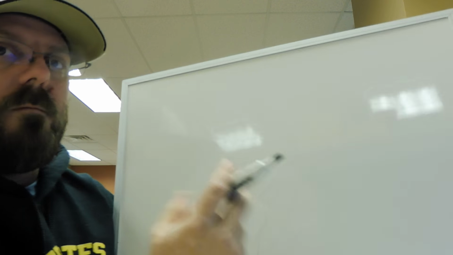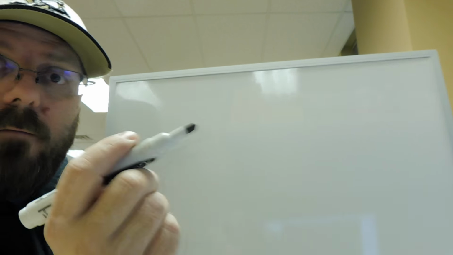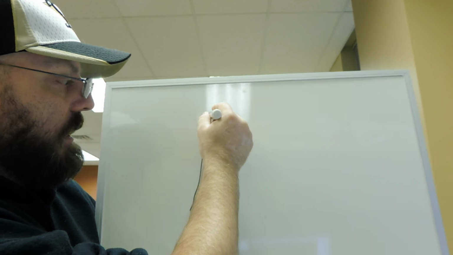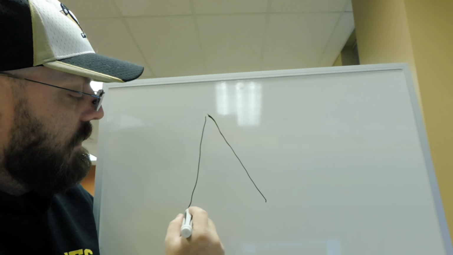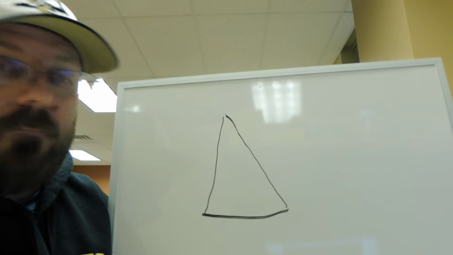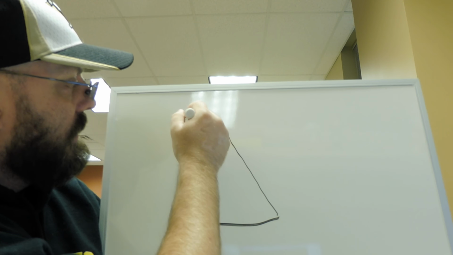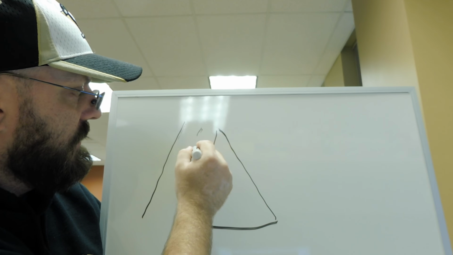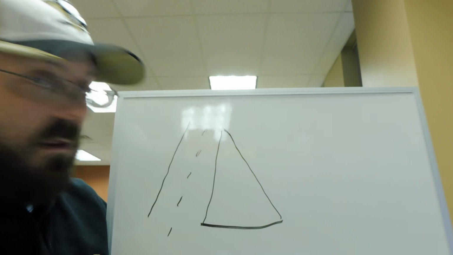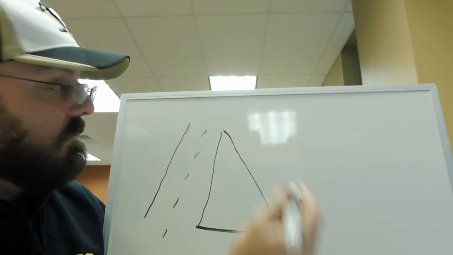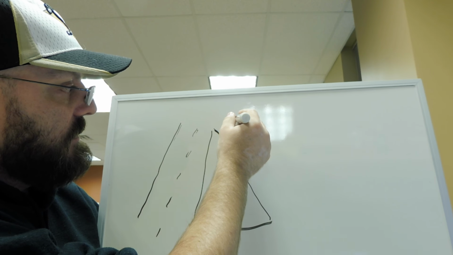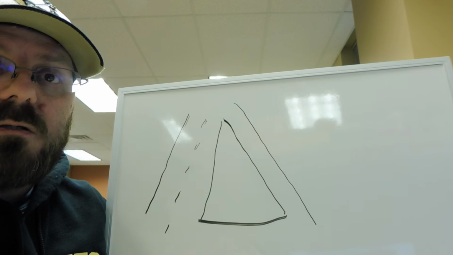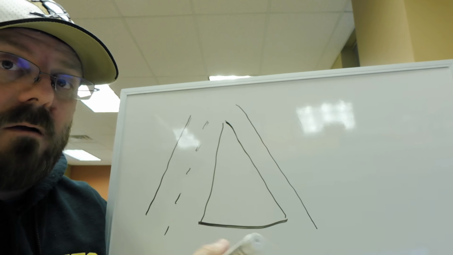Alright, so if you're in kindergarten, you start with a shape, right? So, let's say a triangle. Alright. And then if you're in first grade, well, let's make this a highway, like that. Okay? And then we'll add this, and this could be an on-ramp. Okay, so we almost have our same problem, except now it's applicable.